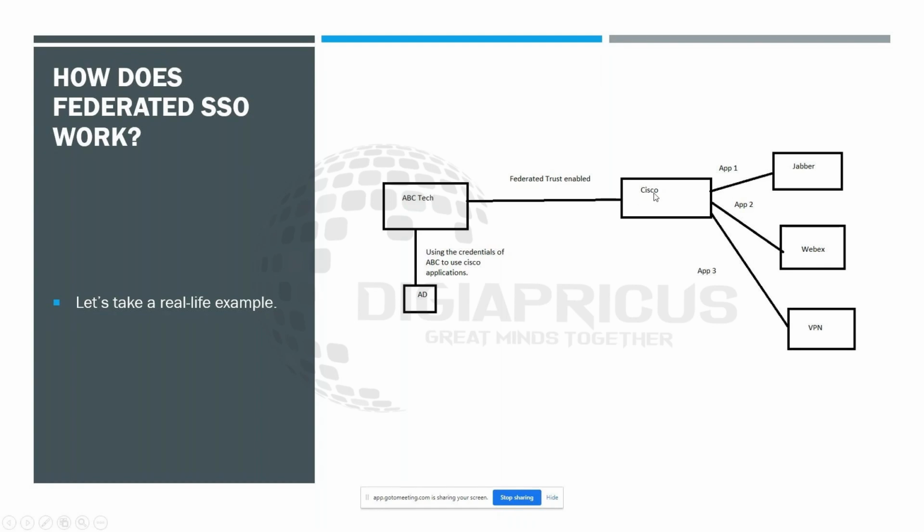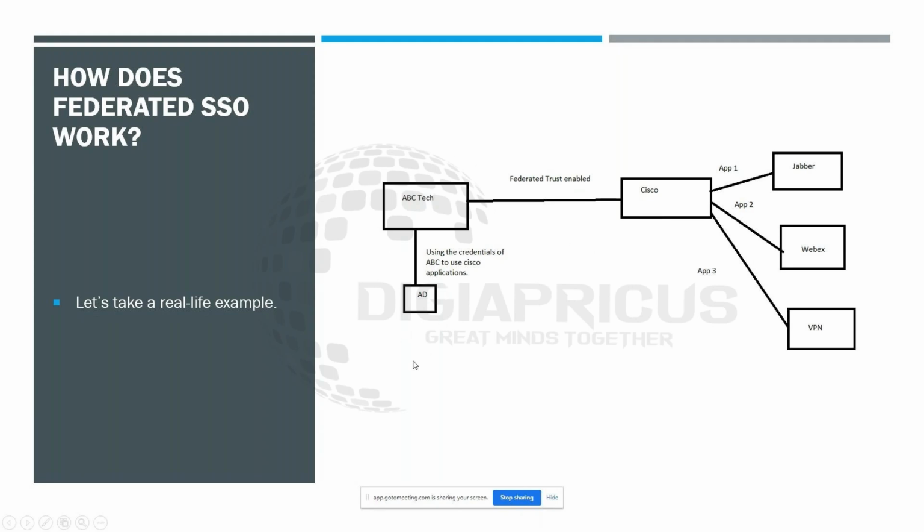Okay, so they will verify whether the account is there or not by matching it with this particular Active Directory. That is how both of them communicate, based on federation. Federation is, in other words, a trust between two different entities. Here ABC Technology is one entity and Microsoft is a different entity, right? So based on the trust enabled between the two parties, they communicate with each other.